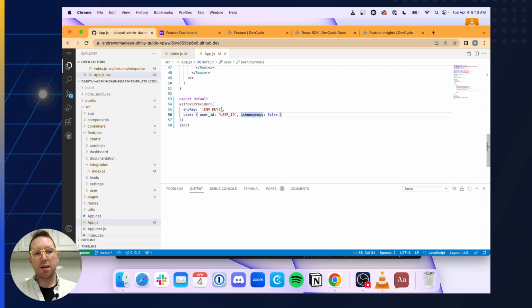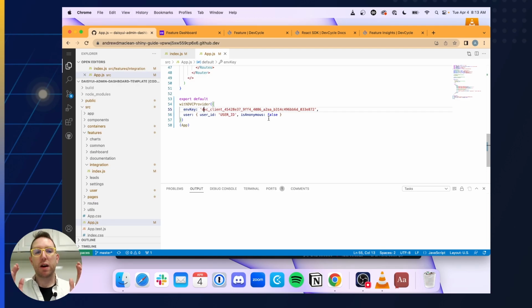So you can see here our env key, and this is going to change depending on whether you're in staging, development, or production. And we're going to add DVC client with all of the extra env key information there. And we've set up a sample user in this app as well. Fantastic. So once we click save, we are ready for DevCycle to talk to our React app.